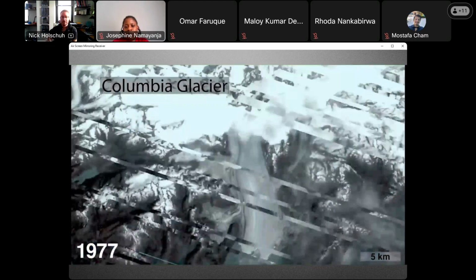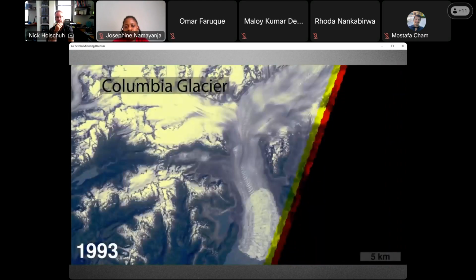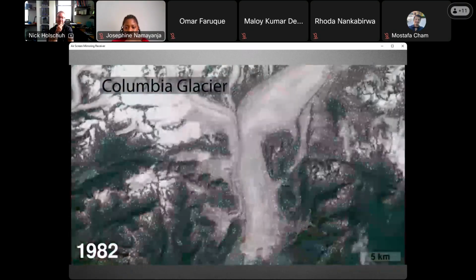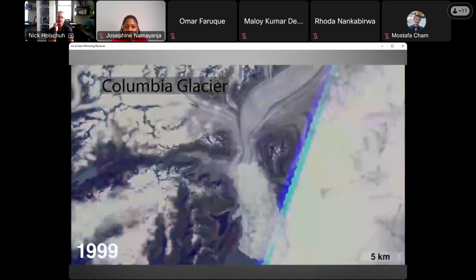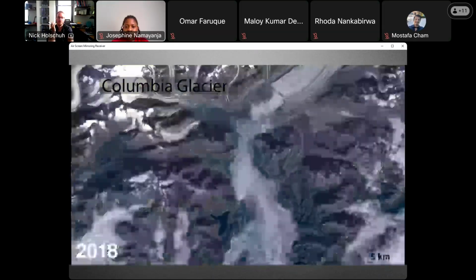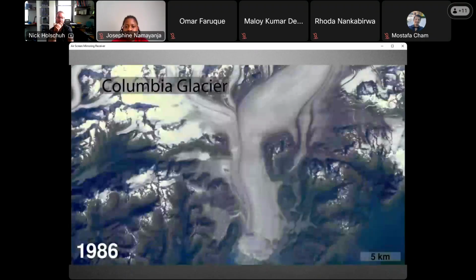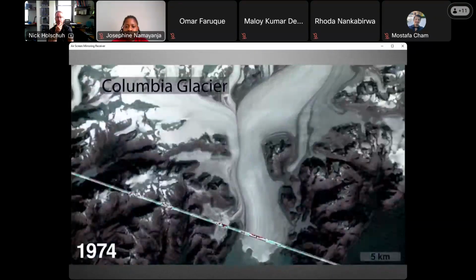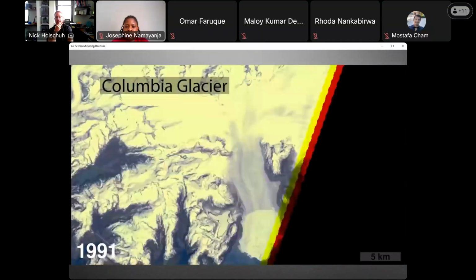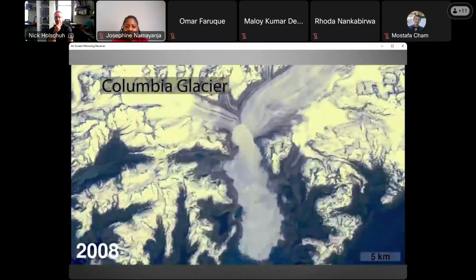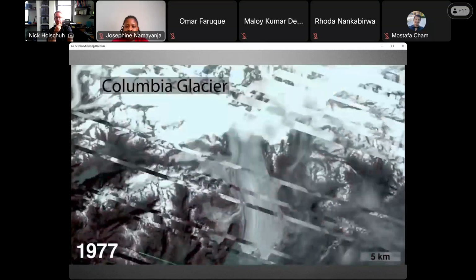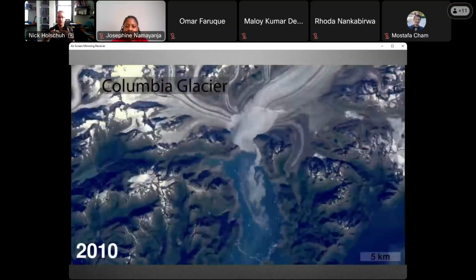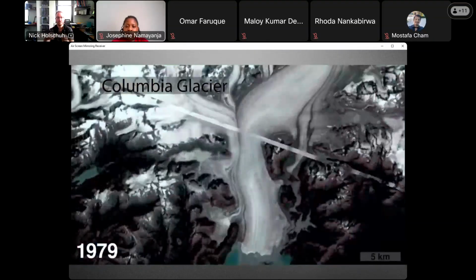So here is a time series, and I apologize that it's a little bit flashy. It's the nature of satellite imagery. A time series of change for Columbia Glacier over about a 2-decade, or actually, I guess the oldest satellite photos go back to 1970. So a 5-decade period of change. And there are a couple of things that you can really see in this animation. One is that the ice is flowing, that there's this sense of transport of material through the glacier system.